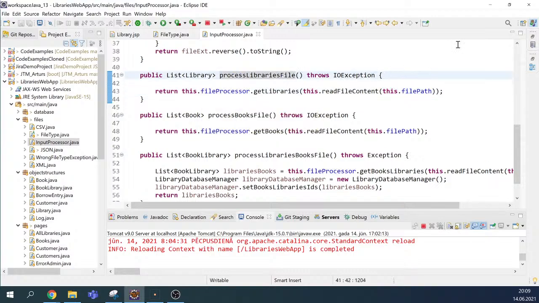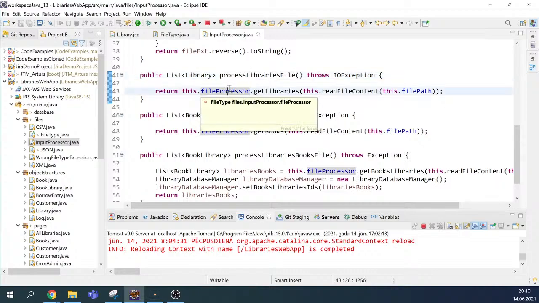We have one place where we call this method, and this place does not care about the file type and just simply says please process the libraries. If it's JSON, XML, or CSV, the place from where this method is called does not care. Just simply do what you are supposed to do.